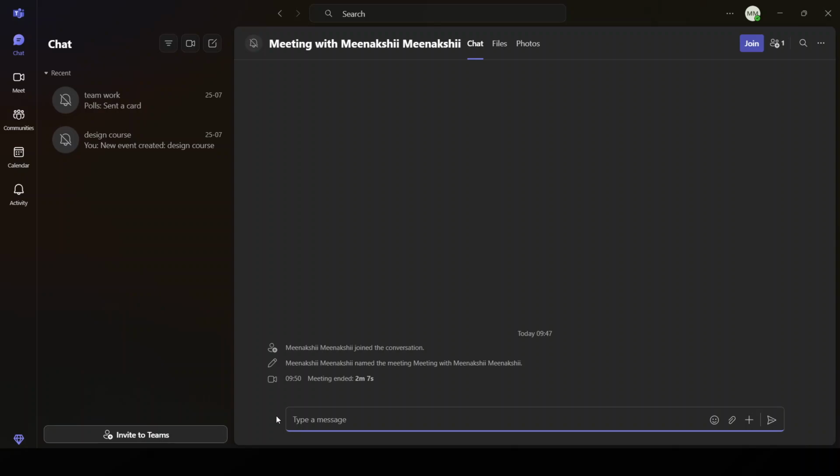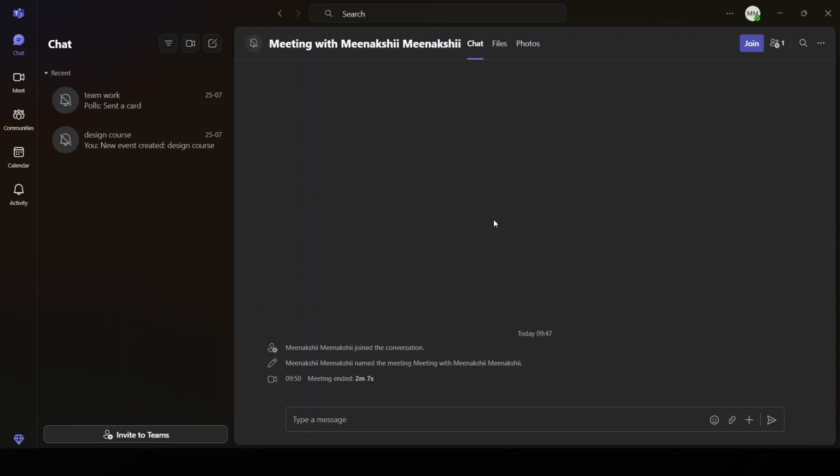Typically, you'll want more specificity in your search, and that's where filters come in handy. Once you've searched for a term, click on the filter icon. Here, you can apply different filters such as from, date, and type to further narrow down the results. Using these filters effectively can help save time and make your search as efficient as possible.